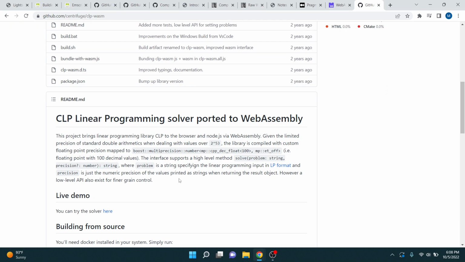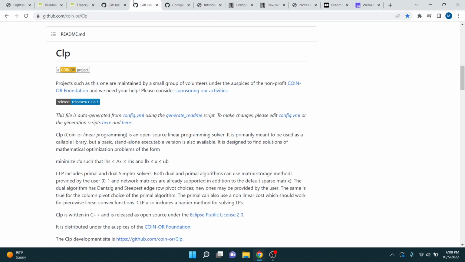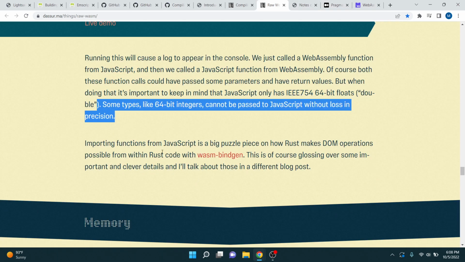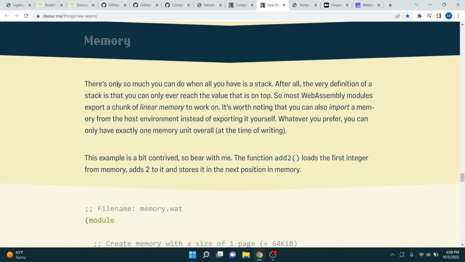I remember now. They were talking about precision, but not exactly the same situation.